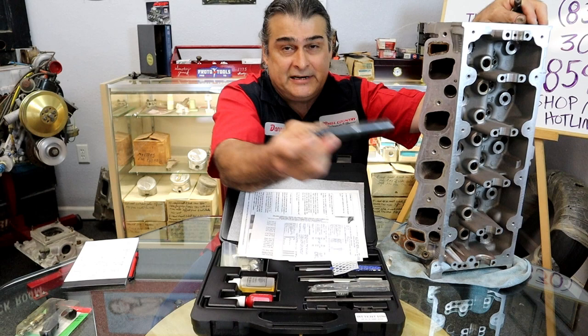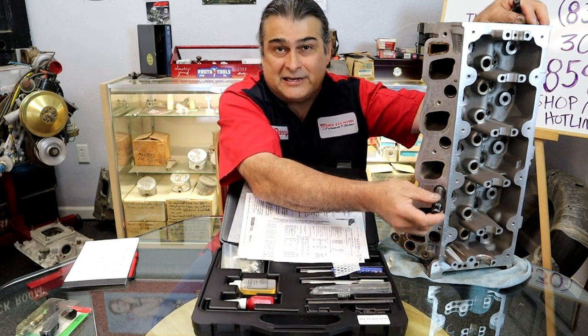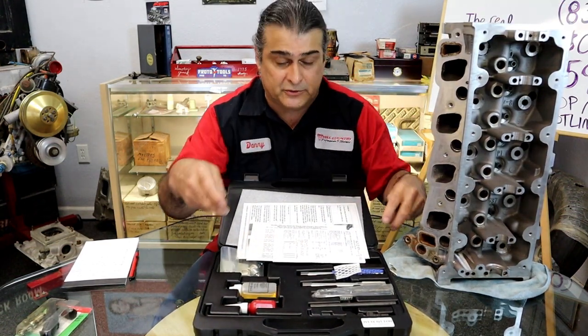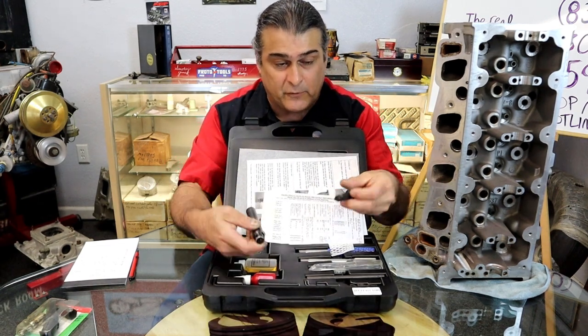You can see how far deep that goes. You're not going to be able to get much in there, even a tap to go in there and thread it. What we used to have to do is TIG weld on a tap ourselves and make our own tooling until we got this kit. So this kit is really a preferred way to do it.